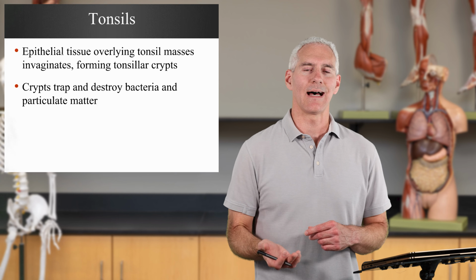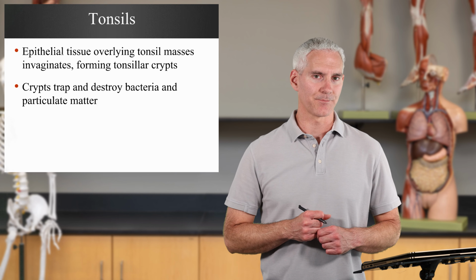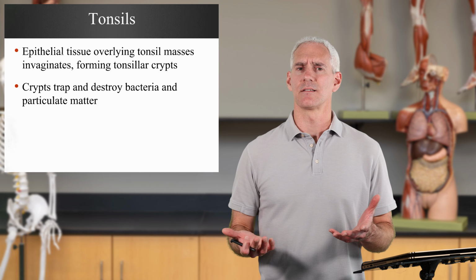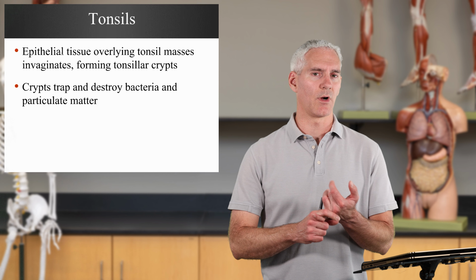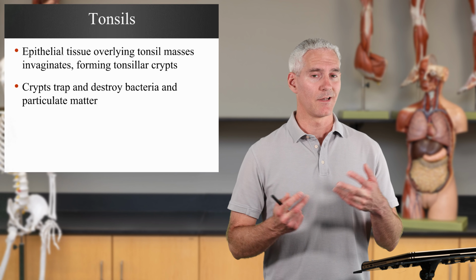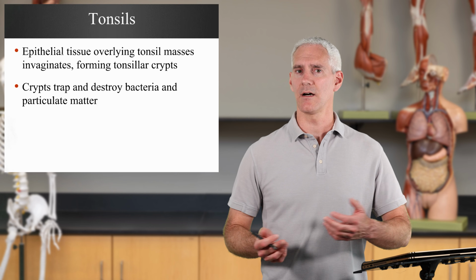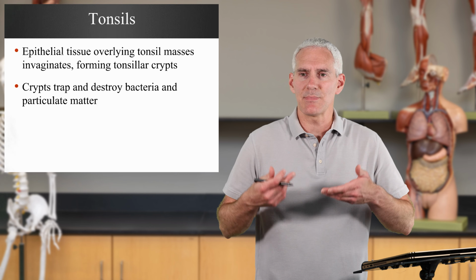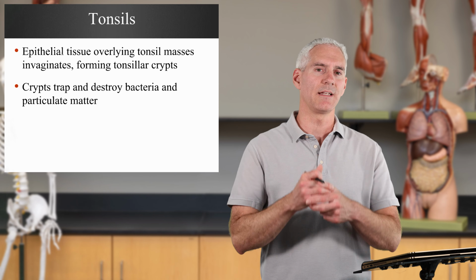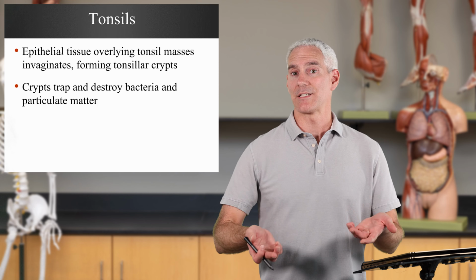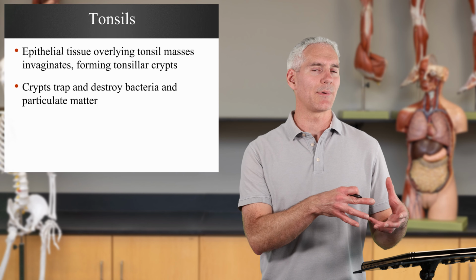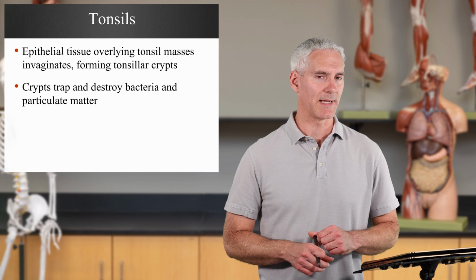The crypts allow the trapping of bacteria and then the destruction of bacteria. Because think about it. Bacteria pretty much always enjoy moisture. They like warmth. They like darkness. The crypts of the tonsils have all that covered. And plus, simply having things pass beyond the tonsils, as it rubs by, things get shoved into those crypts. Bacteria in there simply get destroyed. It's a great way of creating a trap that then allows the tonsils to destroy the bacteria.